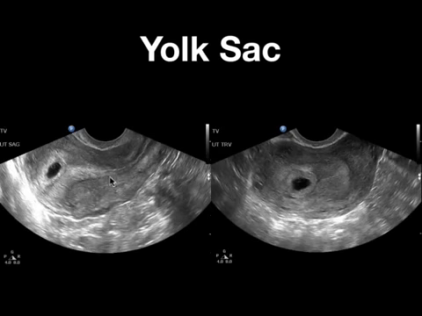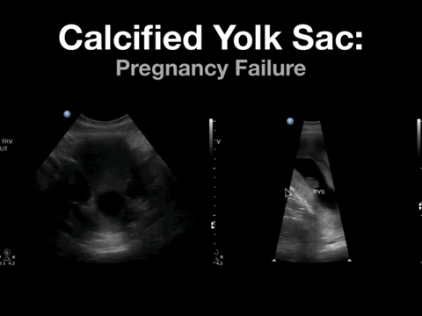Here we have a transvaginal exam, sagittal and coronal windows in a patient with an anteverted uterus, and you can see here is the decidual reaction, the gestational sac, and there is the yolk sac within the gestational sac, and you can see it in two planes here. So this is a definitive early IUP. The presence of a calcified yolk sac, like you see here, is associated with pregnancy failure. It's not the cause of the pregnancy failure, but it's the result of the pregnancy failure here.